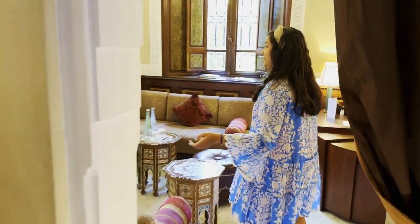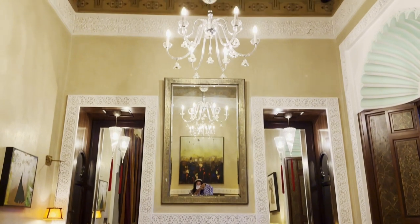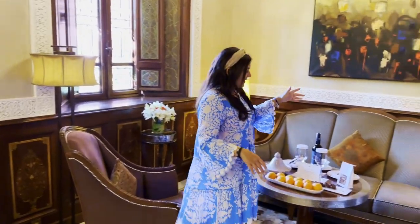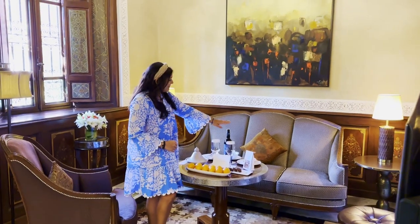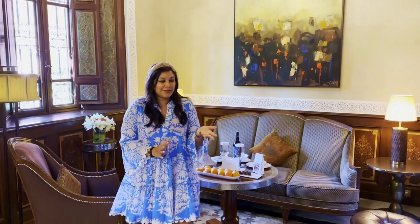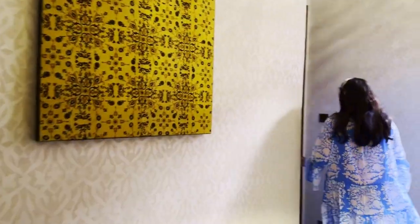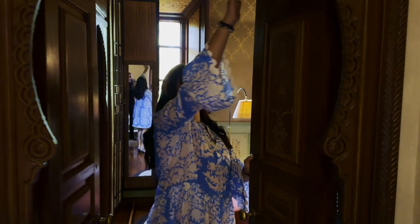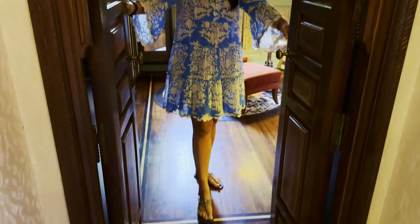You come into this beautiful living room area which has a gorgeous log fire, sofas, and a little drinks area over there. Then there's this gorgeous seating area and they've given us so many lovely goodies — oranges, biscuits, and some lovely wine. They've also got a huge widescreen TV with Netflix. Come upstairs — you come through to this beautiful bedroom section. Can I just point out how gorgeous these doors and wood panelling are, with elaborate detail everywhere? It's stunning, like a real palace.